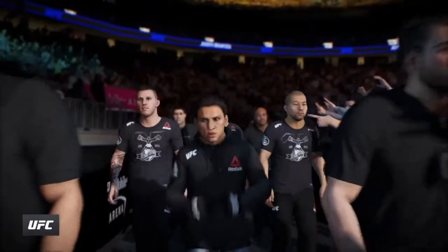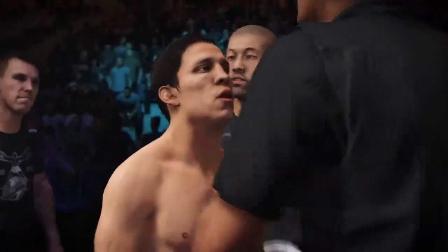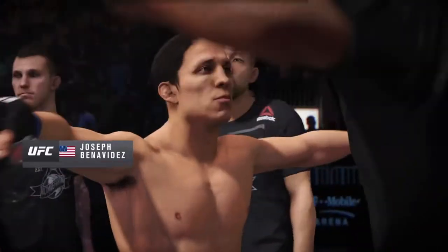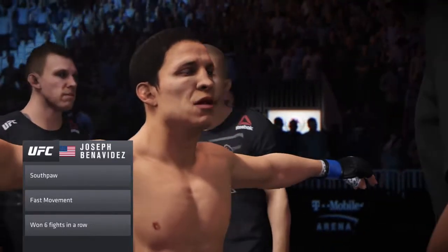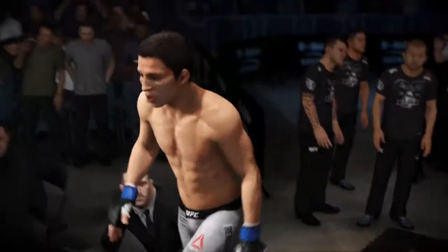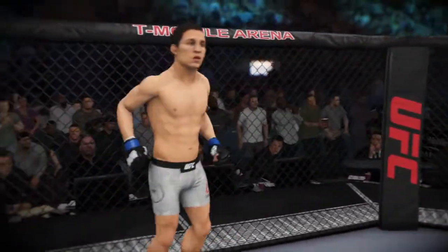Well, it's got to feel good for this man to make this walk. He has chewed up and spit out all comers on his run to contention. Now he is the undisputed number one contender, looking to become the new UFC Flyweight Champion. A lot of people think he has the skills to do just that. Tonight, though, his opportunity to prove in front of a sold-out crowd that he is the best 125-pound fighter on the planet. Benavidez trains with Urijah Faber at Team Alpha Male, and he comes from a very solid wrestling base. He's extremely quick and athletic, and he's proven that he has the cardio to push the pace for a full 5 rounds.